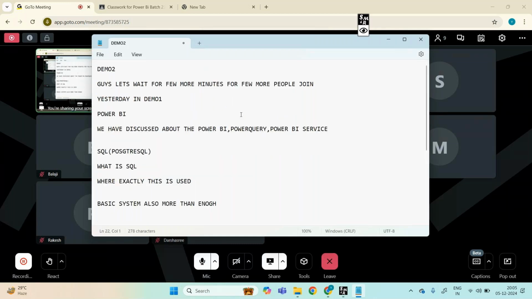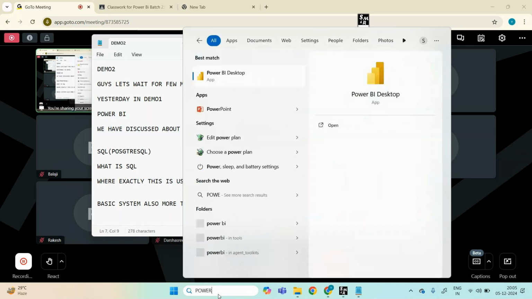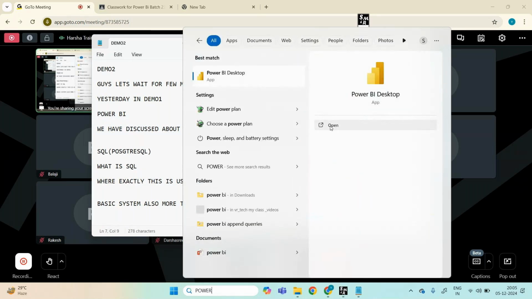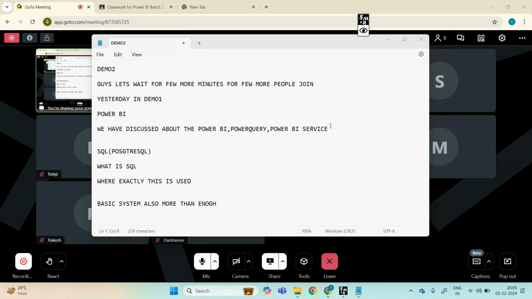Let me show you this Power BI application. Just see whether you're getting it or not. Don't focus on each and everything, because this is just the demo part. In classes we'll go step by step.